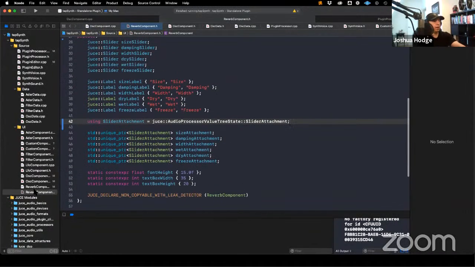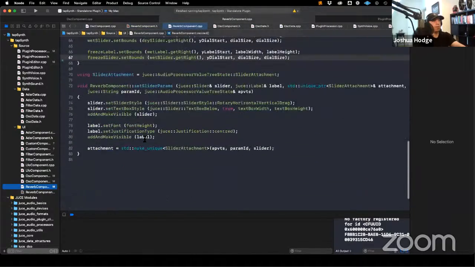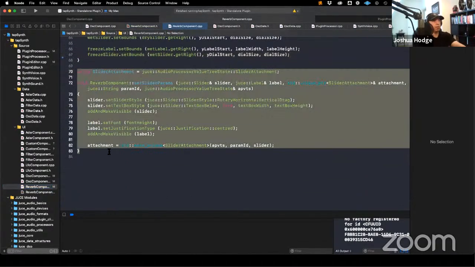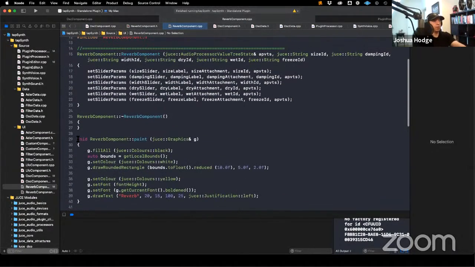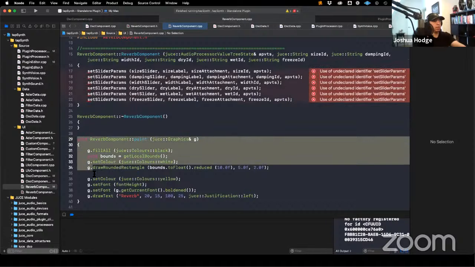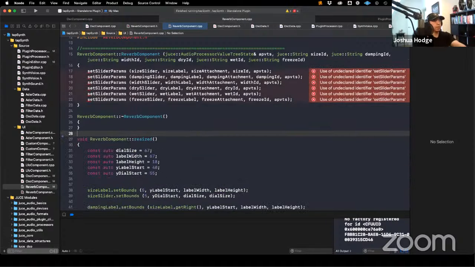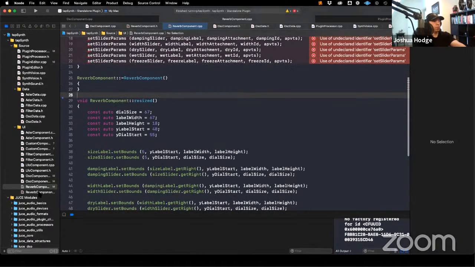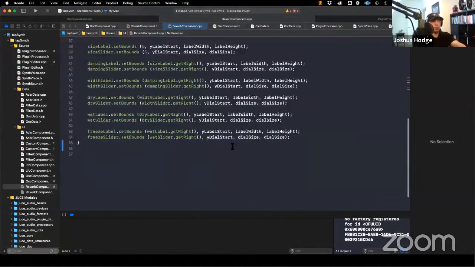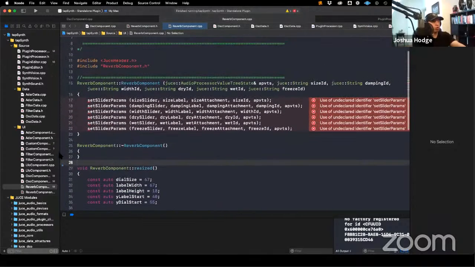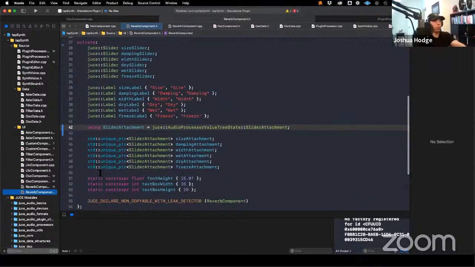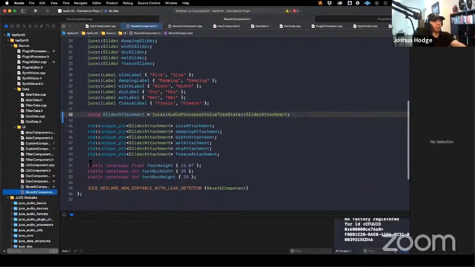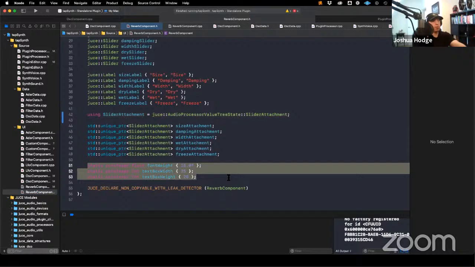And then I could get rid of this, get rid of paint as well, actually. So for something like this, we should actually see the true results of the work that we've just done here. So we have our sliders, we have our labels, we have our attachments. We don't need this anymore either.